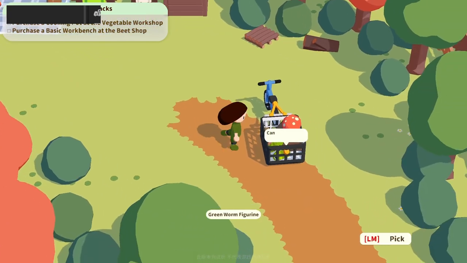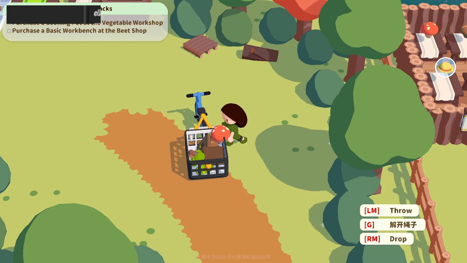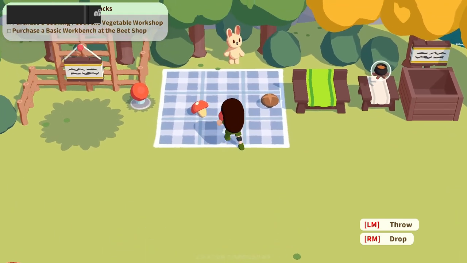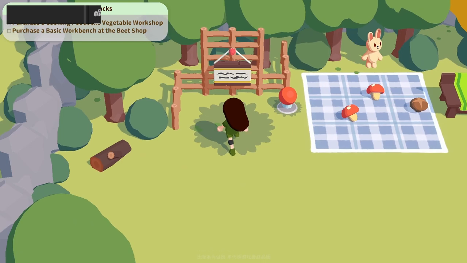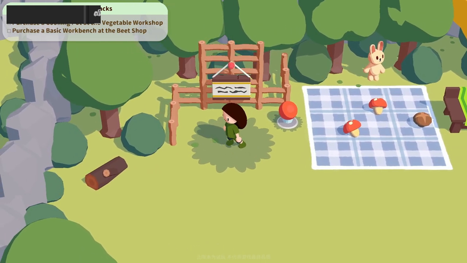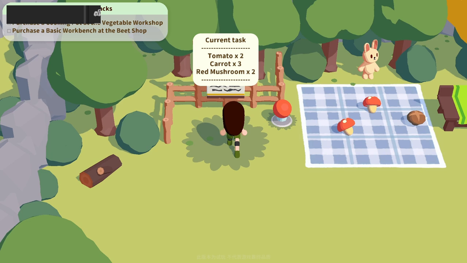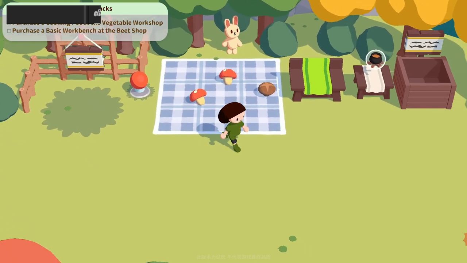It's a little confusing where to put the vegetables, honestly, because this blue blanket is where you have to put the vegetables. And initially, I actually thought you have to place it here. And it took me like forever to figure out that that's not where it goes. Because that's where the wood went in the wood thing. But this one goes on the blue blanket.